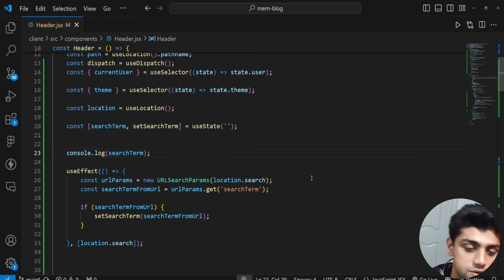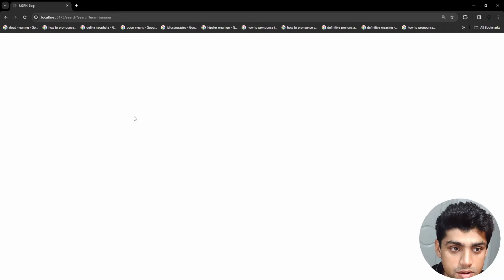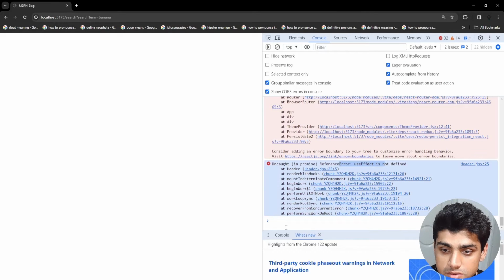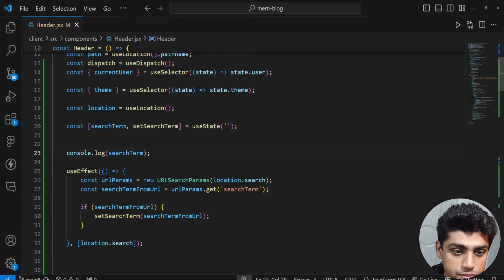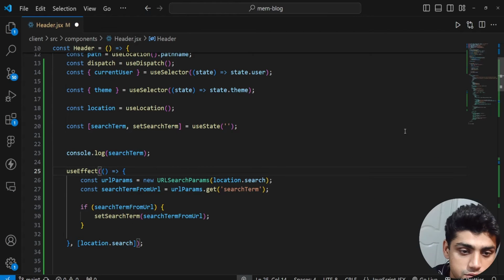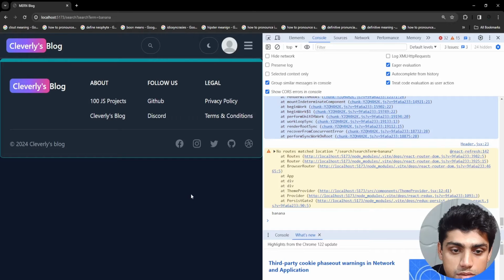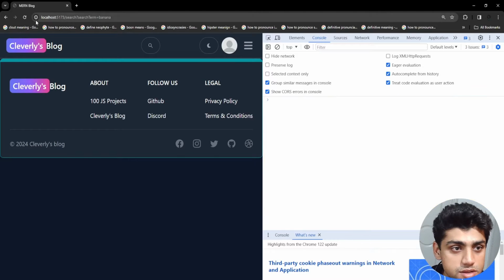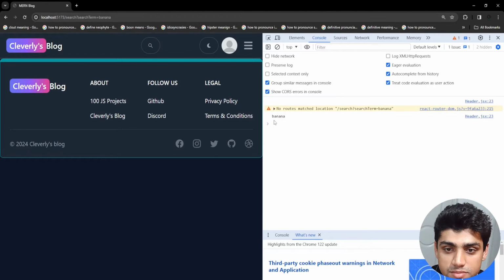Okay, so I want to show you that whatever we're going to be typing, it's going to be in our log. One thing over here we've got to fix is, first of all, the reference useEffect is not defined. I thought I imported it, but no. Ctrl+Space, and now okay, everything is there, and you see the search term is banana over there and coming from there, which is good. Now let's refresh this one more time. You can see it's still banana.